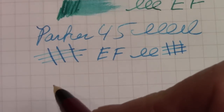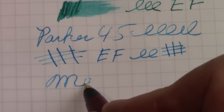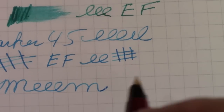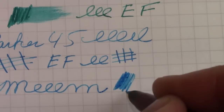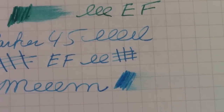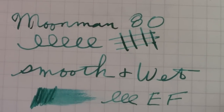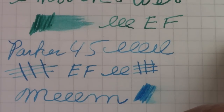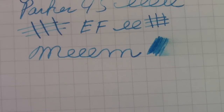Same ergonomics as the Moonman 80. But if I had to choose between these nibs, I would take the Moonman 80 nib. It's easier to lay down a thick patch of ink with that nib. It is a wetter nib. The Lamy turquoise is probably a little bit drier ink, but not much, than Robert Oster. And you actually get some shading with that extra fine nib, which is indicative of the flow that you're getting out of it. So I'm impressed with how the pen writes, and that's really my criteria.